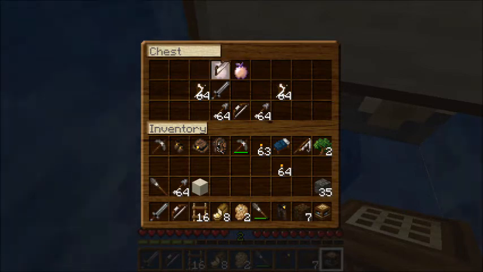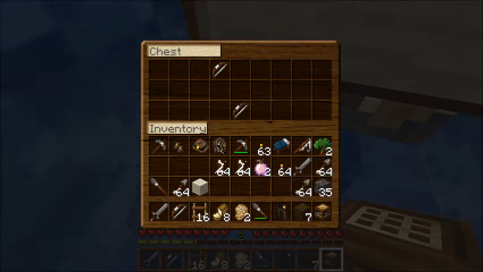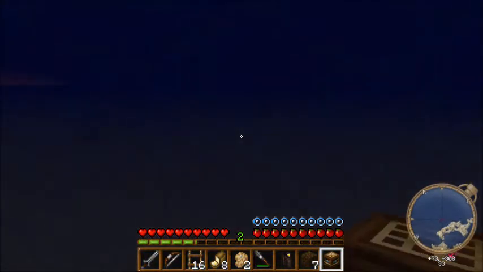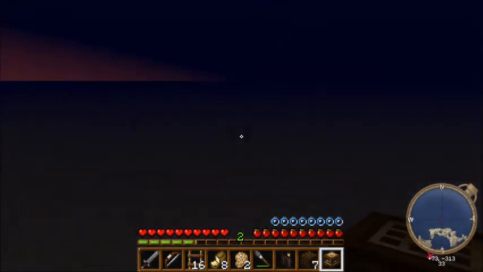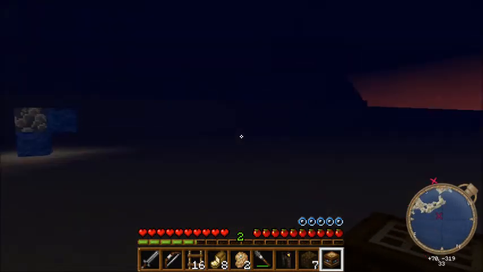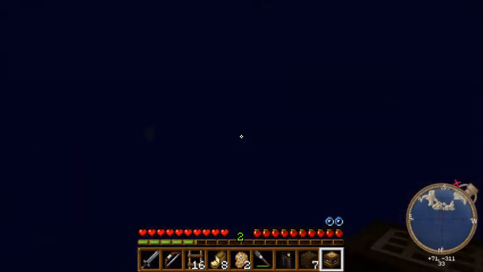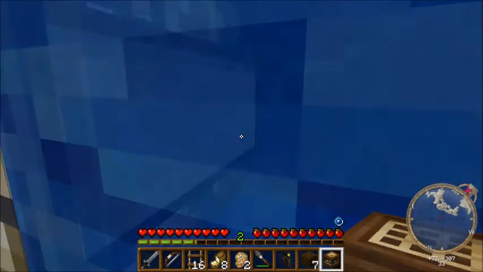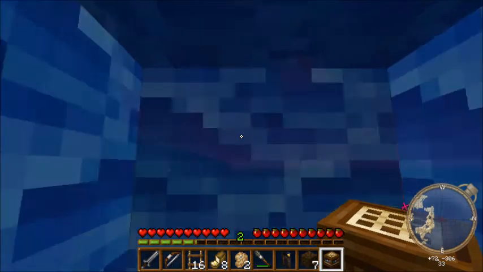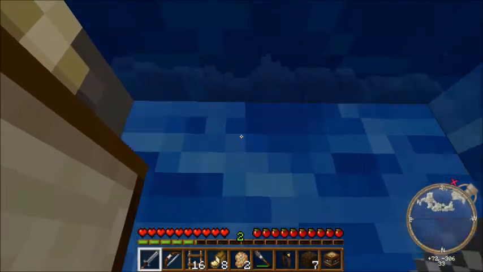Extra torches, golden apples. Leather. Another sword, arrows. I've got plenty of stuff now, so almost worth it. There's the sword, and there's the sandstone. Alright, so I'm probably going to be just cowering in fear down here for a while, as the sun sets and rises, and who knows what else. I already see some skeletons.